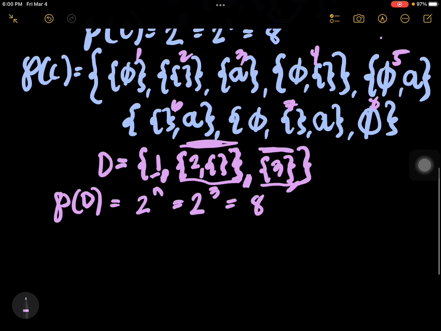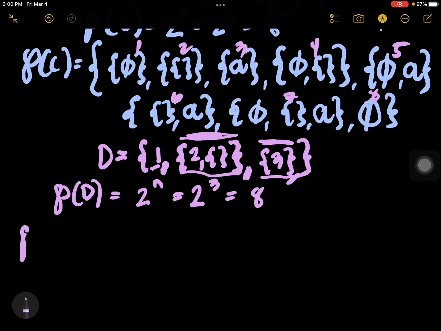Now we need to find out the list. What are the power set of set D? So did you get my point in finding out the cardinality? You just have to be keen in observing the elements, or how many. So you need to think about the comma and all. So you cannot make 1 and then you have this 2, because this one should be grouped because of the braces. So this is equivalent to 1 element.